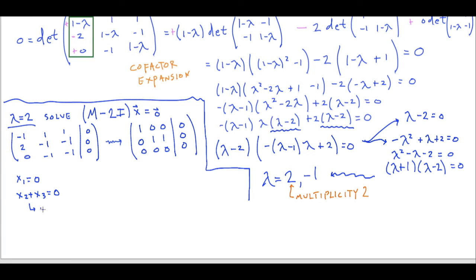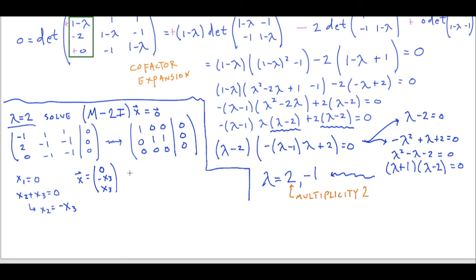So from these two equations, I'll need to build an eigenvector, and from the second equation, I can see that x2 is equal to negative x3. So I could think of x3 as a free variable, which I could choose any value I want for, and then x2 will be the negative of that. So I could write my eigenvector initially as: the x1 entry will definitely be 0. The x2 entry will be the negative of whatever my choice for x3 is. And then the third entry will be whatever that choice is.